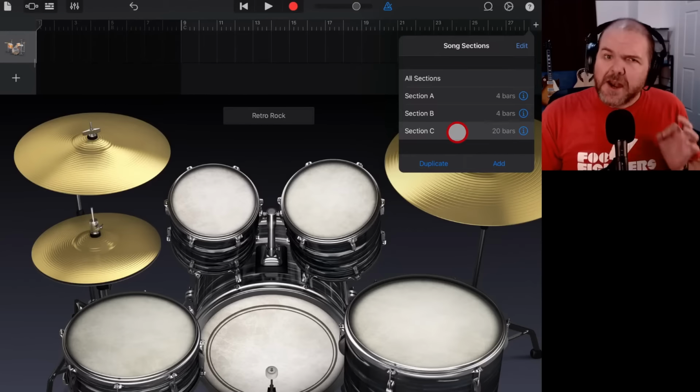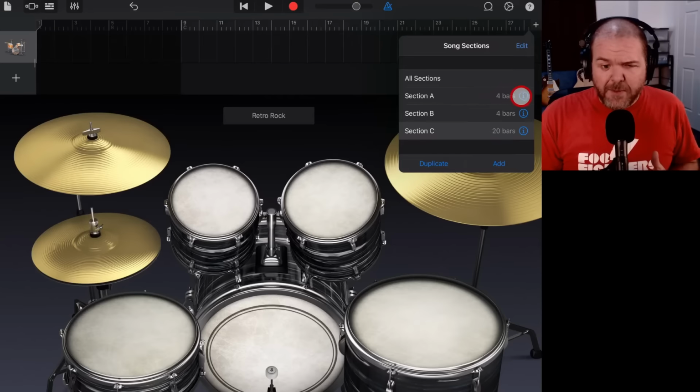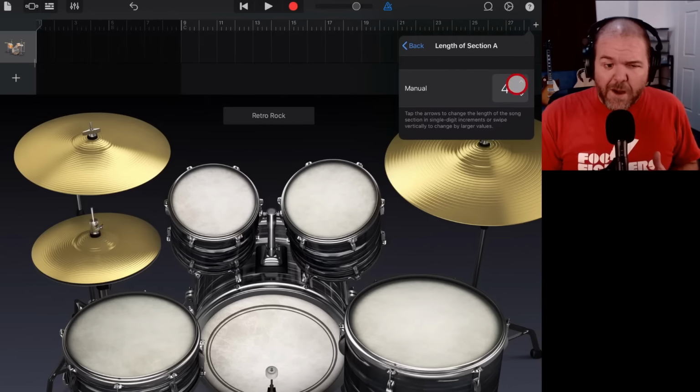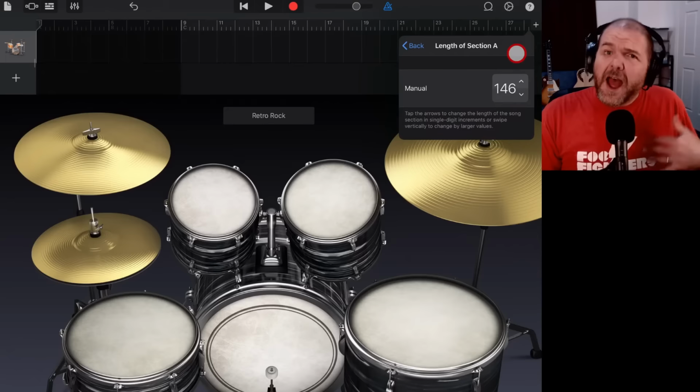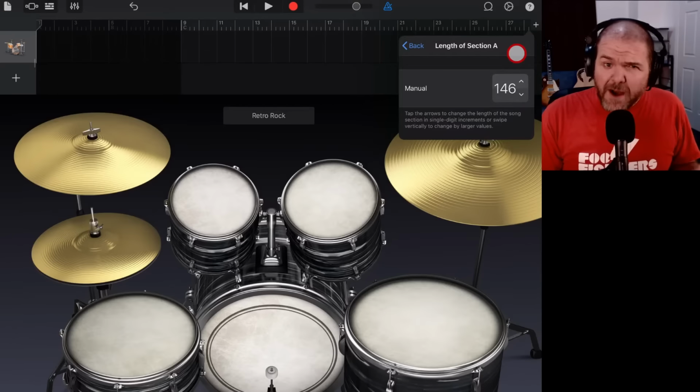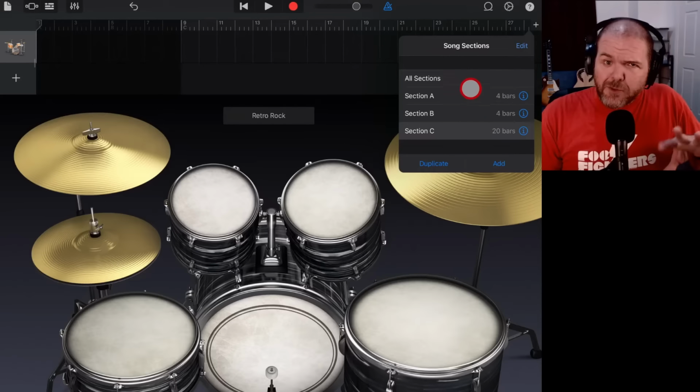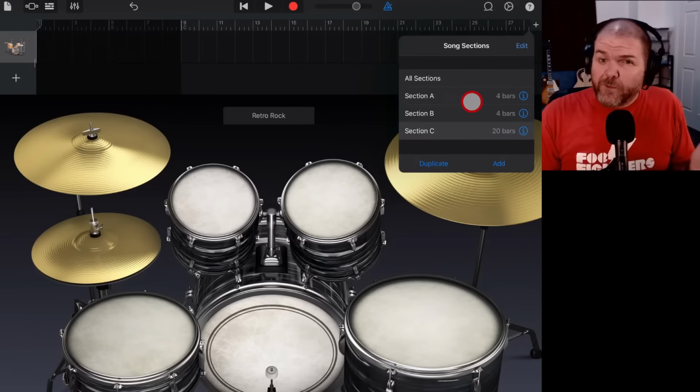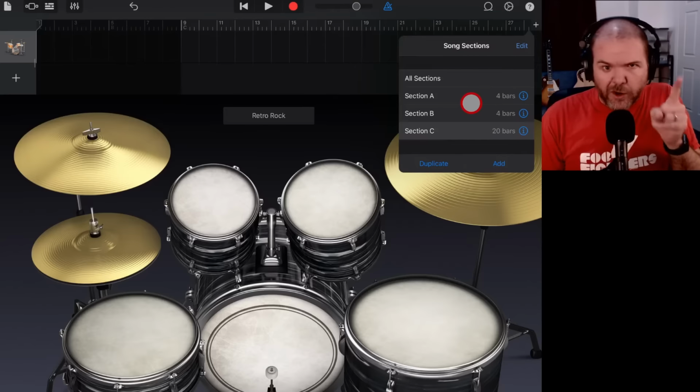Now the other way to do this is to just make one section, section A, and tap on the I here and just make this as many as you think you're going to use, and just create that way. That's totally fine. It just means you don't have the flexibility later on that you do if you set your sections at the start. But don't be afraid to just experiment and find out what works for you. So what I'm going to do is put together the rest of the sections here for the first part of this song that I know I'm going to record, that I've already written or that I've got in my head, and then we'll return and get started with the recording process.